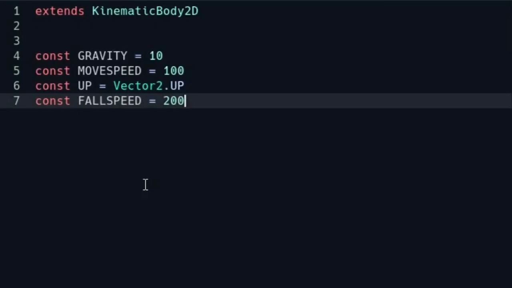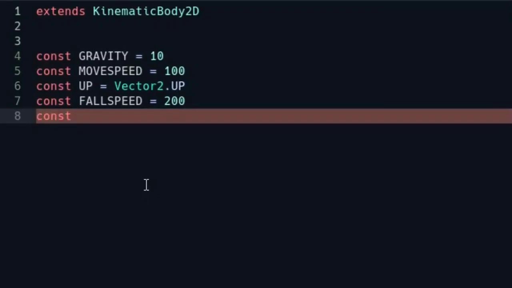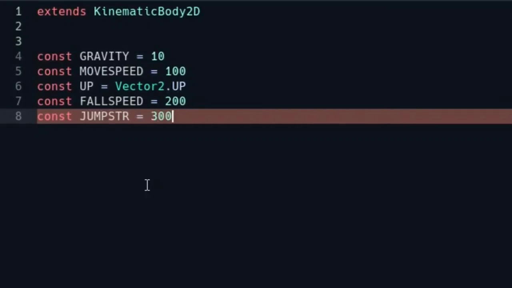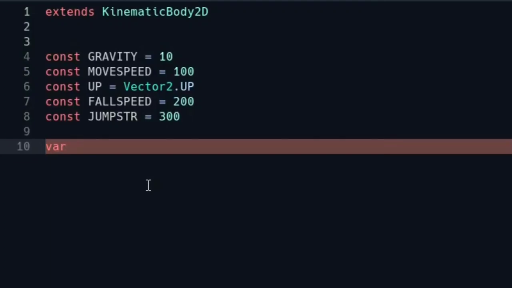Another constant that you have to add in is called fall speed, which is basically the terminal velocity for your character, which in layman's terms is the speed which your character caps out at if it keeps falling down. I'm going to give it something like 200. Finally, for now, one final constant called gem strength, which I'm going to be setting to 300.